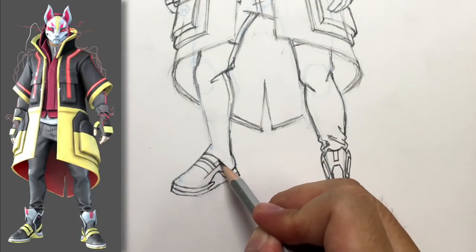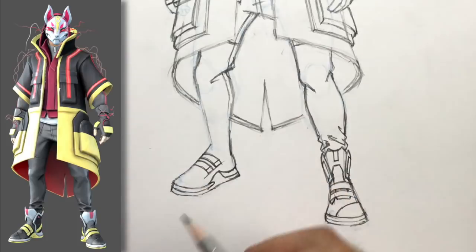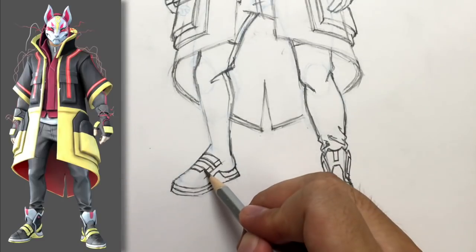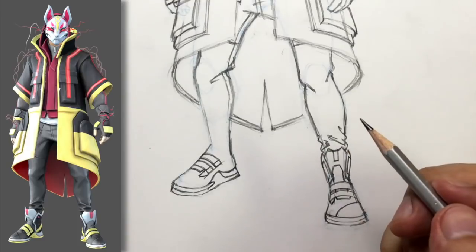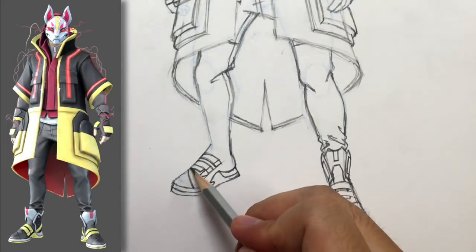I'm going to start with a rectangle here and then goes across the shoe. Rectangle and then across the shoe. Okay. This goes this way and then in. And then again draw this triangular shape like that. And then the diagonal stripe that goes across the shoe like this.